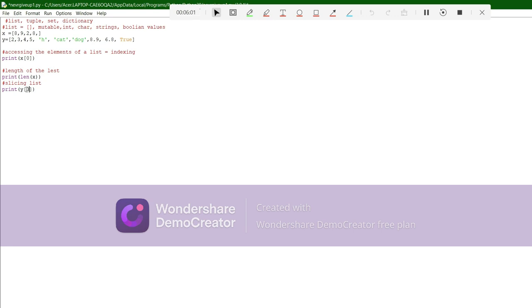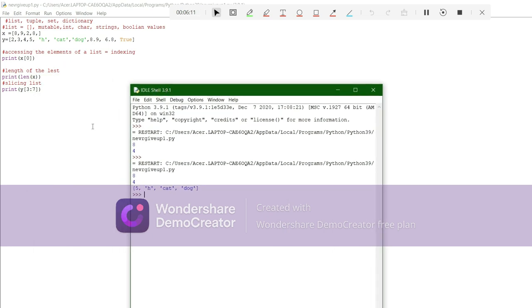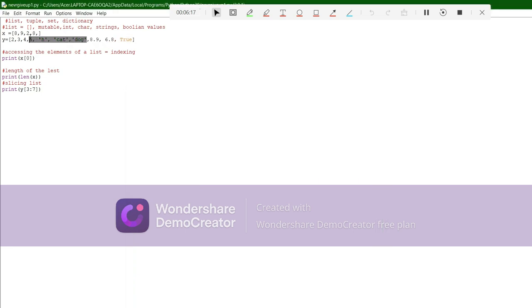I will slice it as 3 to 7. If I print this, you can see that I got 5, edge, cat, dog. What I want you to realize here is that when you say from 3 to 7, it actually means indexes 3, 4, 5, 6 only.